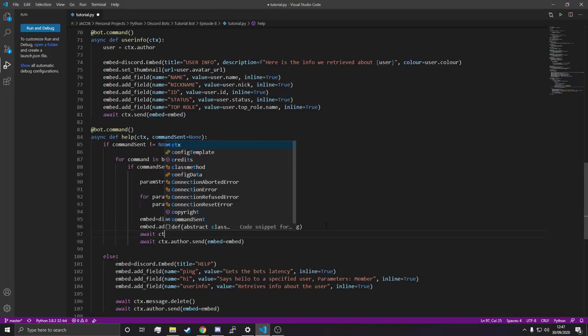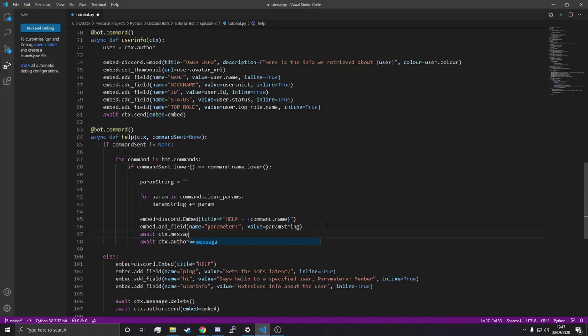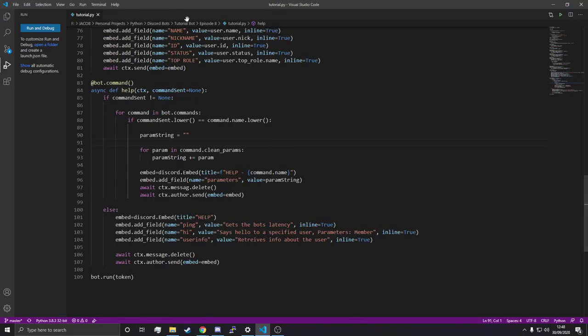So await ctx.message.delete. Okay, so now we should have a similar command to what the help command had, what the default help command had.